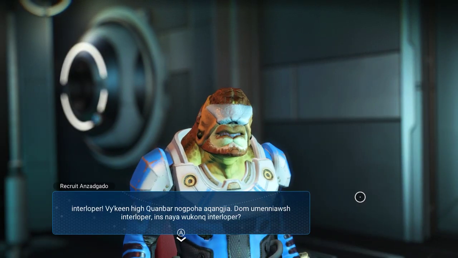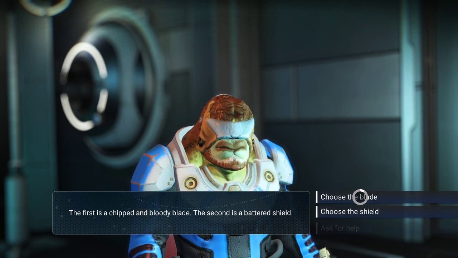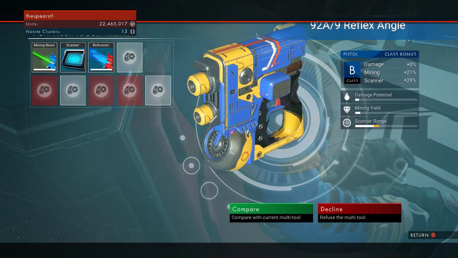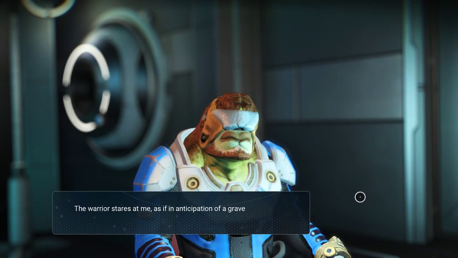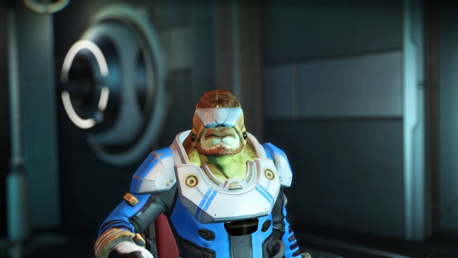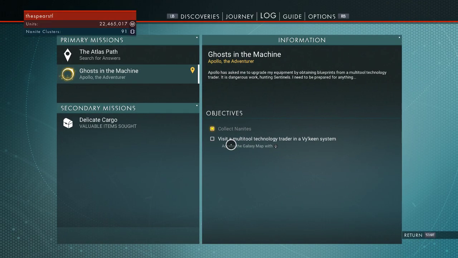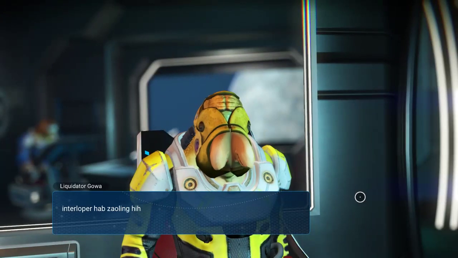It's not a multi-tool technology trader, it's a multi-tool trader. Choose the blade. I do not want it, but I met you. Are you the guy I need to talk to? You're obviously not the guy I want to talk to. Okay, this thing's broken. Now it's visit a multi-tool technology trader in a Viking system. Which I've done.